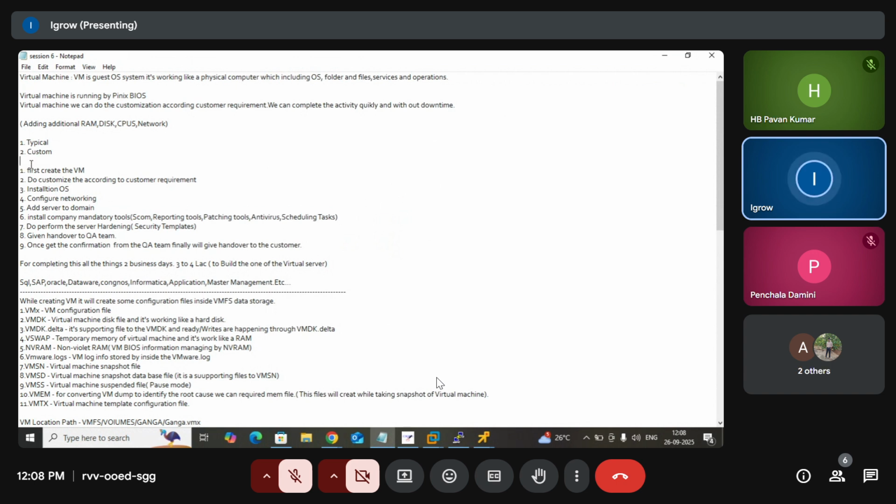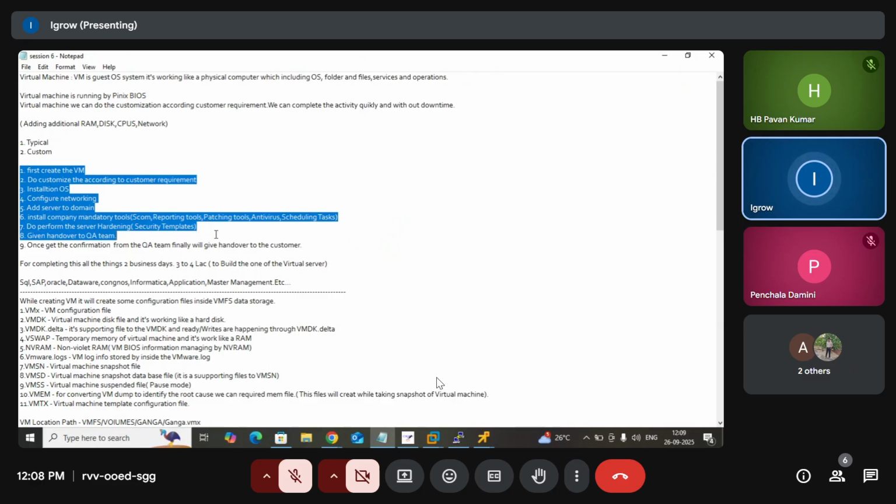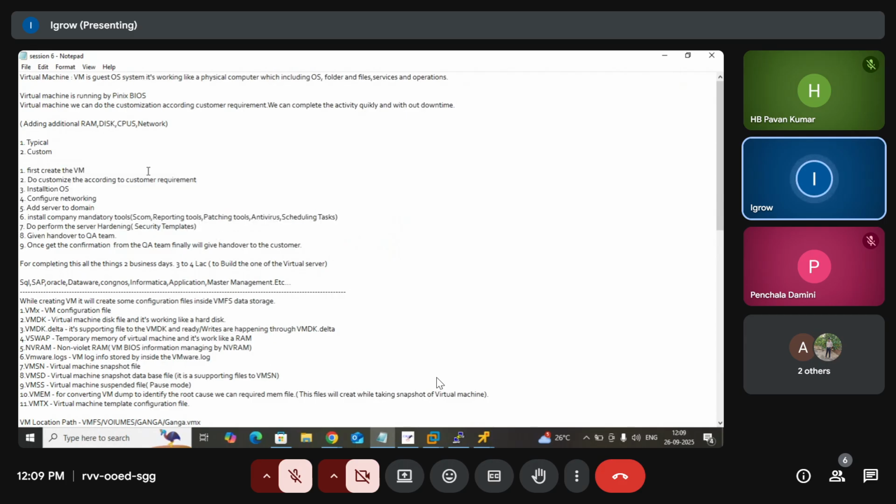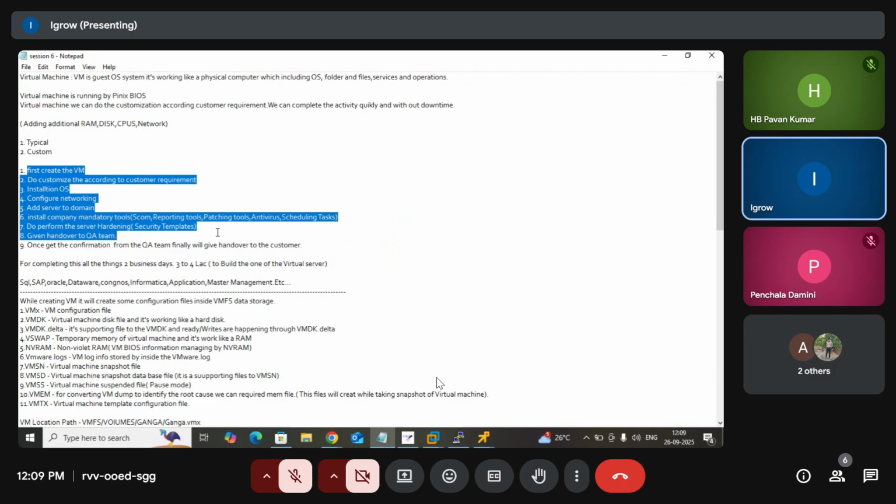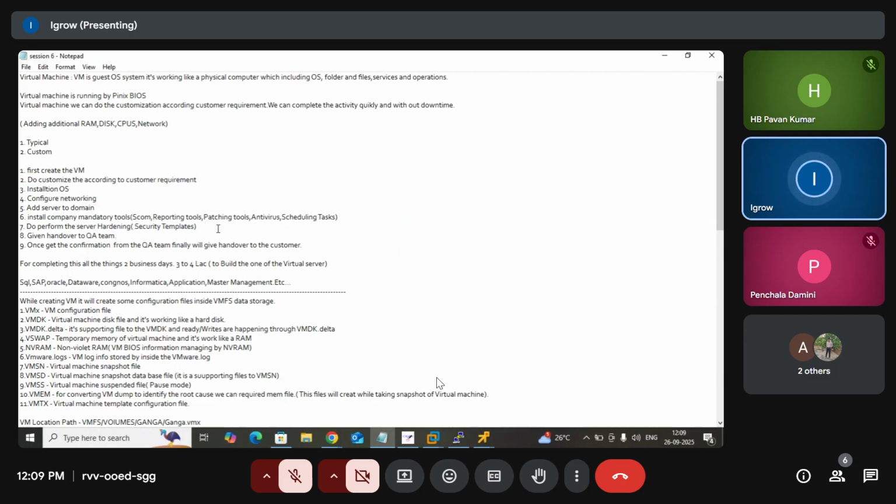How will we get all this information, guys? Either incidents, service requests or change requests. Based upon that we will start building the virtual machines. If someone from another team, the Linux team or SQL team, says, hi, I require one VM, please create it for me, no, don't accept. We should follow the organization's policies and protocols, guys. As per our organization's policy, you should raise a service request, incident or change request.